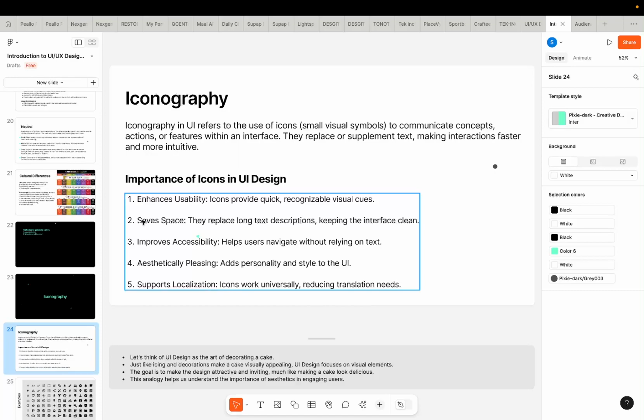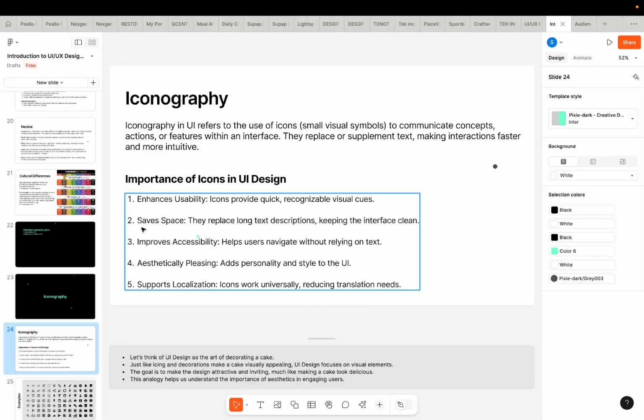We're going to have some samples so that you know what I'm talking about. It also saves space. Instead of writing a long description, you have an icon to represent a long text, or you have an icon and supplement it with text. It keeps the interface clean.